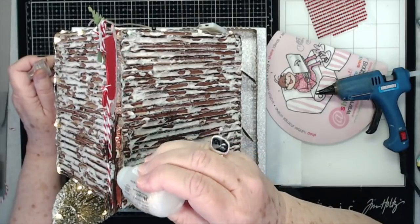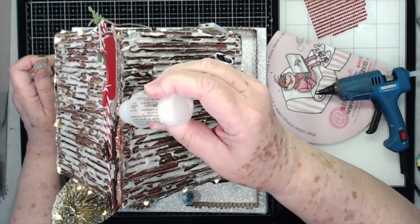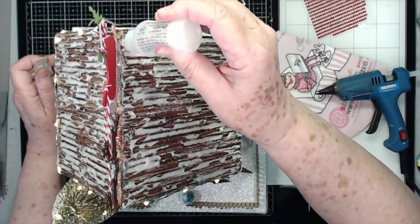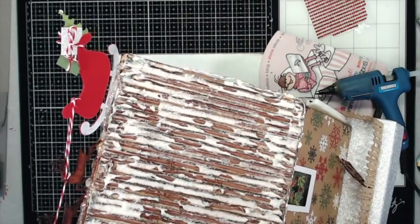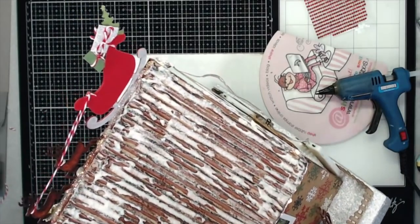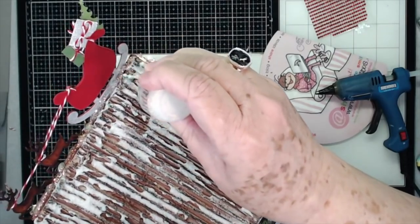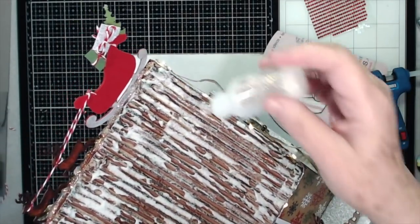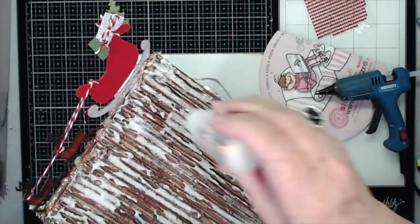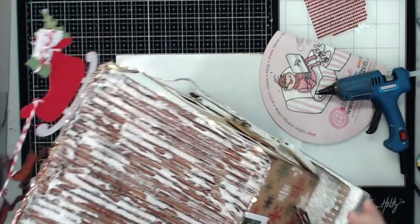This kind of looks like snow, and it gives it a little bit of dimension, and it kind of looks like snow too. Let me turn it where you can see it. Can you see that? I'm going to run a little bit down through here and see if you can see it. See that? Isn't that pretty? And it kind of catches the light in some different areas.